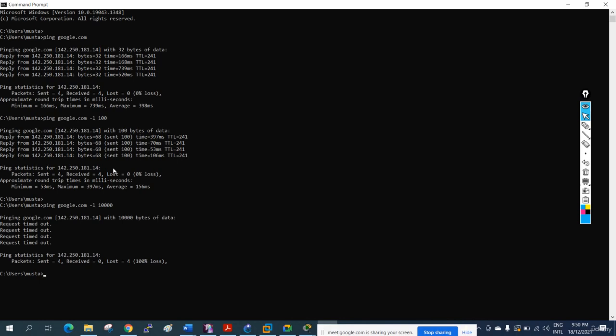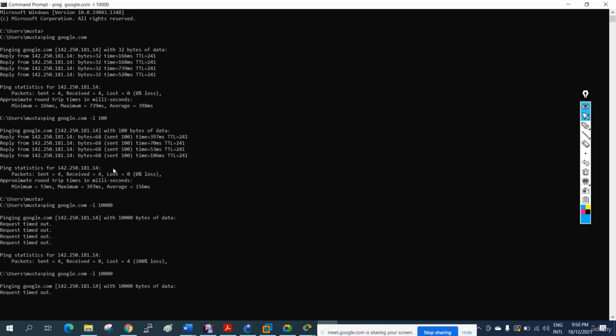So this way, we can make the server busy by sending a large amount of data. The server will be busy with us, and if another guy is sending any request, it will not respond. So we will have the service down for a particular time. So we can attack by sending a large amount of packets. This is also one of the attacks.